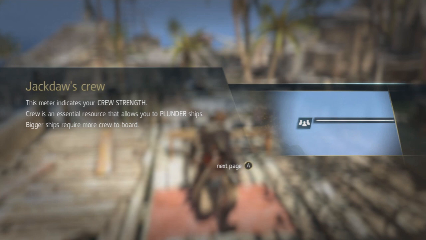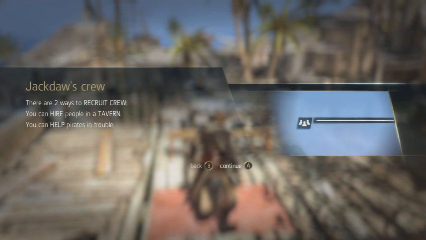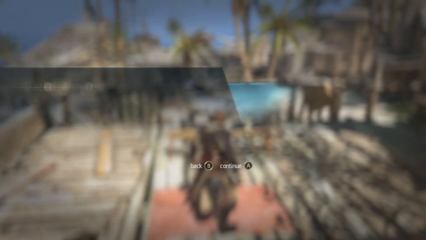So this meter indicates your crew strength. Crew is an essential source that allows you to plunder ships. Bigger ships require more crew to board. There are two ways to recruit crew. You can hire people in a tavern. You can help pirates in trouble.